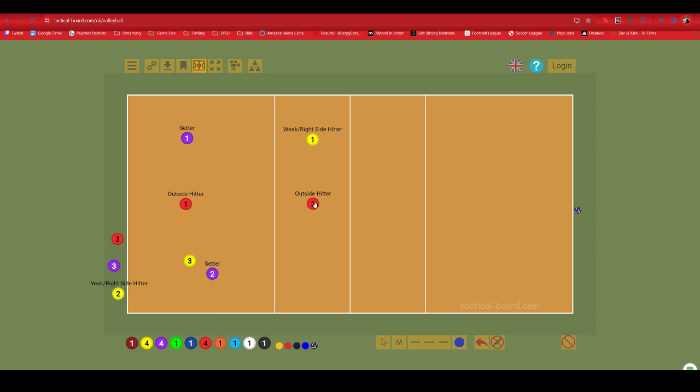And then a setter, same thing. Setter is coming out. A setter will replace them. That way we're still always in our spot. So we're not just gonna sub at random. The biggest focus would be just making sure we sub a setter for a setter, never a hitter for a setter, and vice versa. But yellow and red here is fine if we want to hit both sides. It's not too big of a deal.